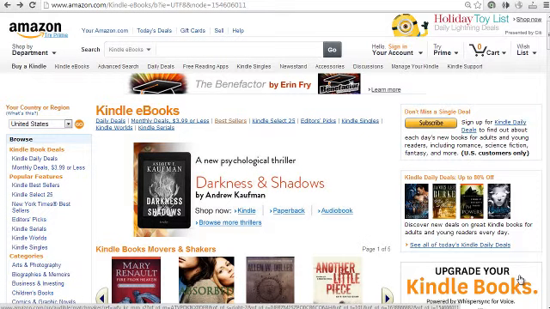Now, before you go out and try to find the keywords or categories that you want to use, you want to get an understanding of how the Amazon system works in terms of the traffic flow, where buyers come from, and things like that. If we take a look at the Kindle section, or the Kindle ebooks, you can see that they have the bestsellers lists, monthly deals, daily deals, editor's picks, Kindle singles, and things like that.